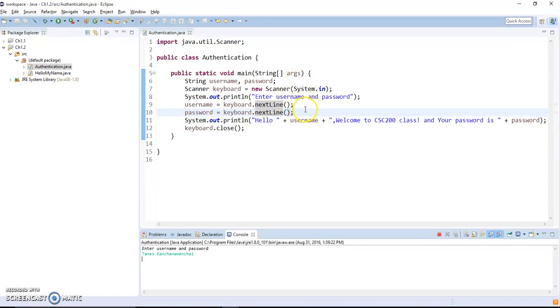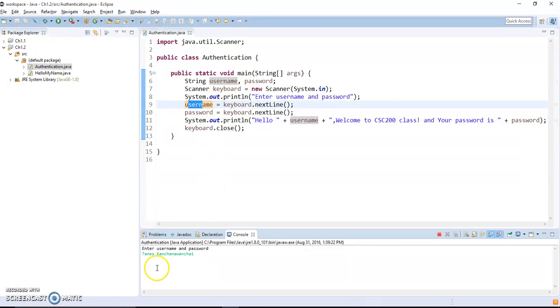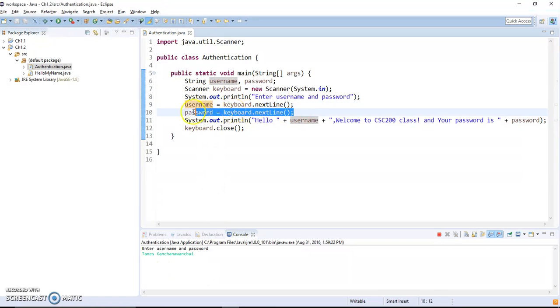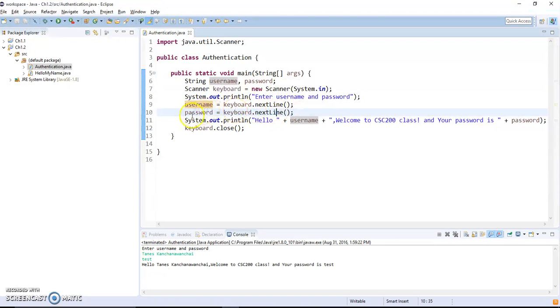It actually read the whole line and put it into username as my whole name. Now it's waiting for me to enter something else. See, so nextLine reads the whole line, and then prompts, since I have this twice.